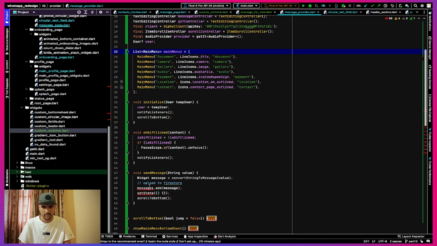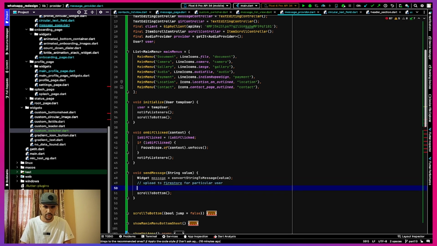Now send messages upload to Firestore for particular user. We will upload that to Firestore. No need to add in the list. Set state, no need. Once it is done, then we will scroll to bottom.